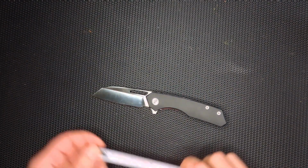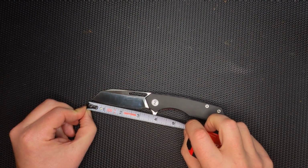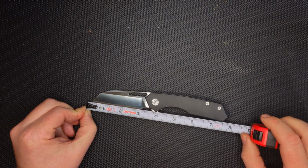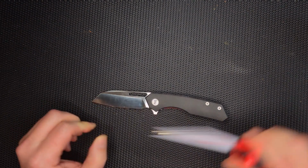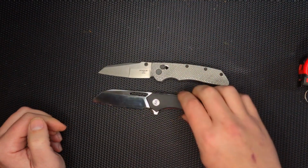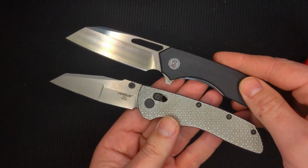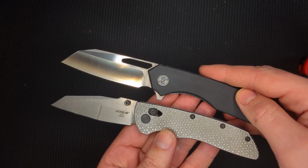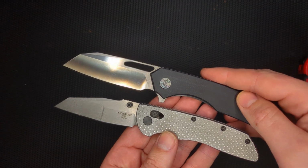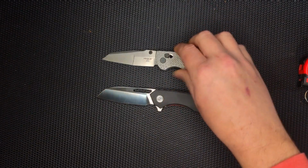For the length and size of this knife, we're talking about 3 inches of cutting blade, but the blade itself is a little bit longer, as you can see. And the whole knife is about 7 3/4. To give you a comparison, here's the Hogue Deca 2, which might be a really good comparison because a lot of people probably have this. And this is just slightly bigger than that, making this not quite a large knife, but definitely not small either. I like it. I like the shape, and I like the way that it feels.